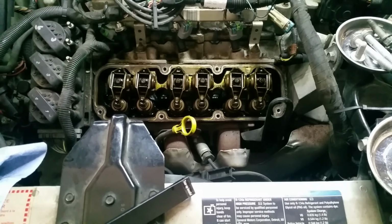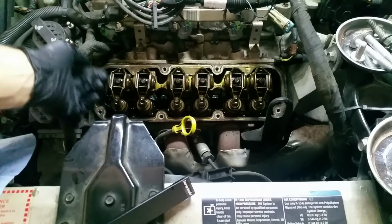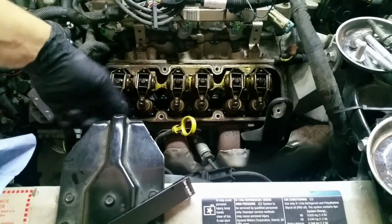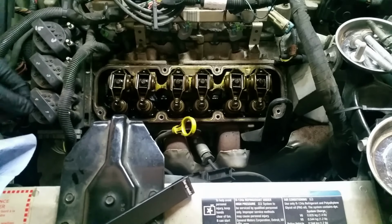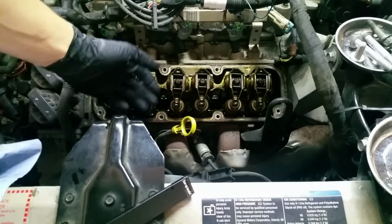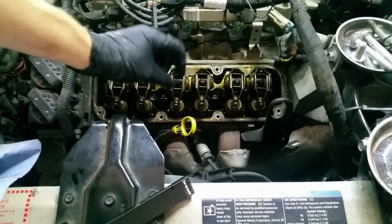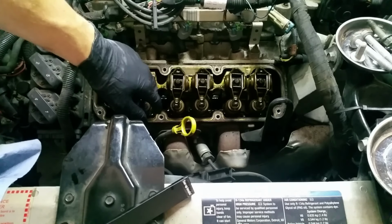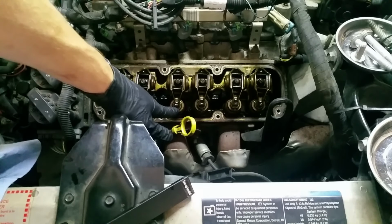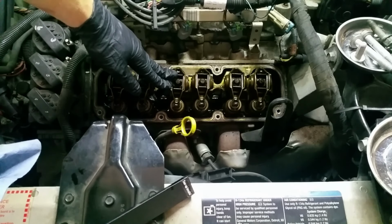One of the things I'm going to do while everything's apart is inspect the valve seals, the seals that go underneath the springs here. They seal against the valve, and that's what stops oil from getting dumped straight into either your exhaust or the intake and then getting burned and passed out the exhaust. I'm going to inspect one of these at first. They all look like they're in the same condition, but if one has slid up a little too high, it could allow oil to get behind it, or if they're just worn and slide really easily. To do that, you have to take the rocker arm off, then take the spring off. To get the spring off, you have to compress it and get the locks out of the retaining cap. If you're not comfortable doing this, I don't suggest you do it.